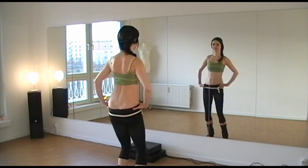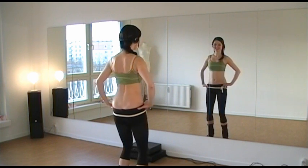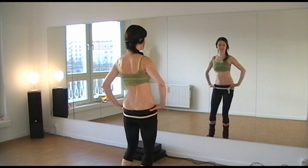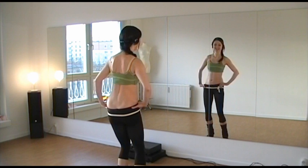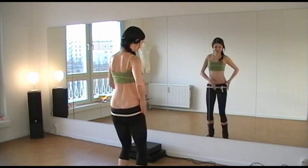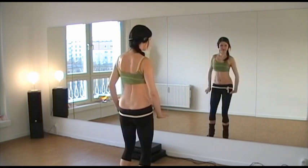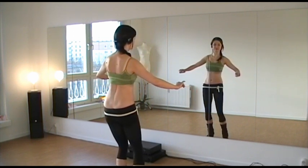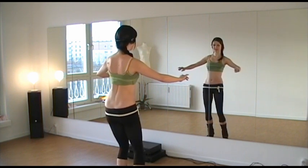Okay. And now you can do some extra trick, because this will also engage your pelvic floor a little bit. I will tell you a lot about the pelvic floor in the future. It's very important for belly dancers and for living. So whenever you go right, you press your leg a little bit into the floor. This will engage a little bit from your right part of the pelvic floor. But the pelvic floor is a very complicated muscle with a lot of layers. I will tell you more about this later.